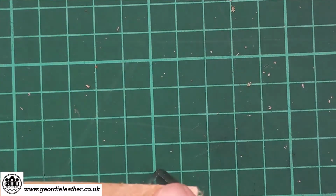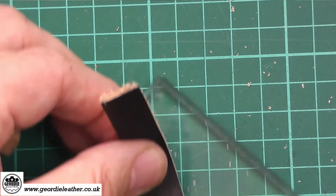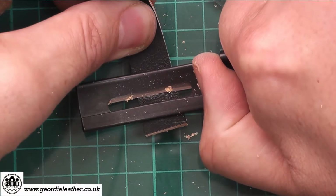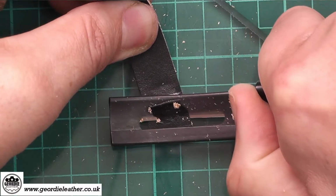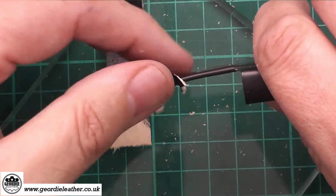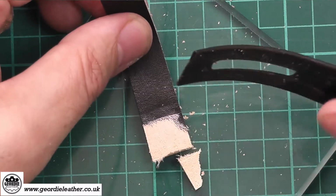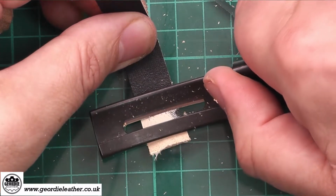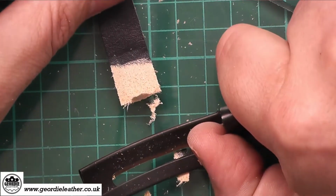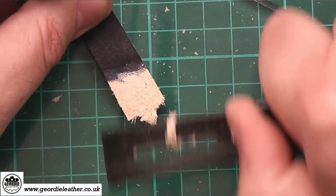So we're going to do the same on the other side. So we'll turn this around and we use the same tool to do exactly the same thing. So roughly where your pencil line is, press the blade, pull towards you but also slightly to the side, and you see that slices the leather nicely. So be very careful with these, because these are basically razor blades and they will cut not only leather but skin very easily, so be careful. So we're going to repeat that process, just skiving that piece of leather down until it's thinned approximately the same.